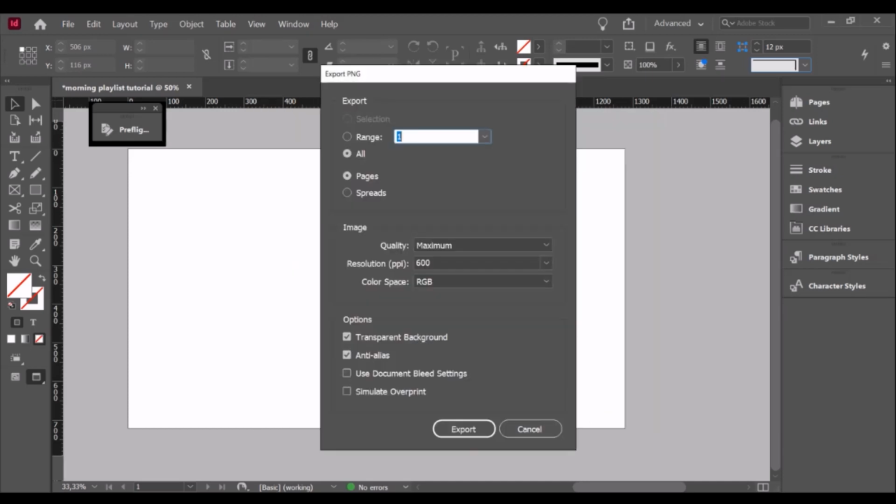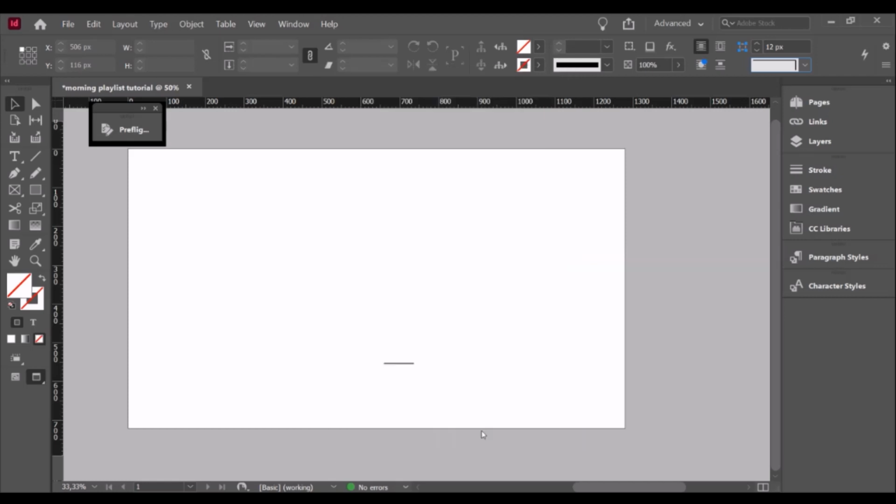And then here, max quality, maximum, and you can also click the highest one to save, but we are going to be using this picture on another program, and the other program doesn't allow it to be more than 600, so resolution 600 is also fine. So, and transparent background, and then just click export.